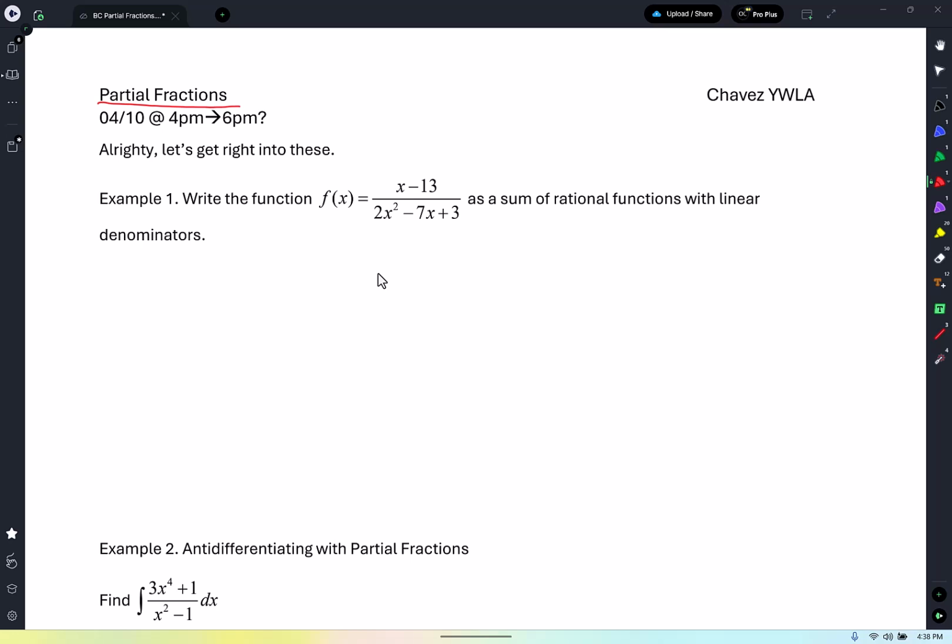It says write the function f of x equals x minus 13 over 2x squared minus 7x plus 3 as a sum of rational functions with linear denominators. Okay, so what that means is this. First, let's factor the denominator. I'm going to write 2x squared minus 7x plus 3. This one's not that extreme.